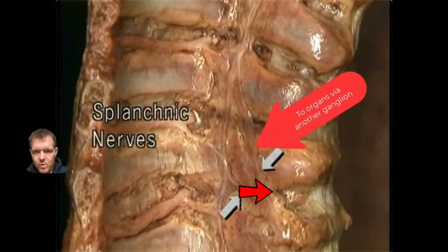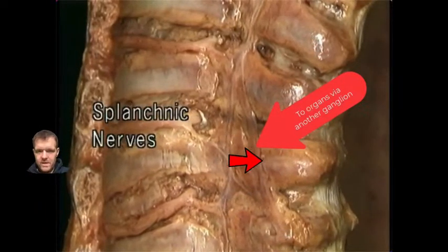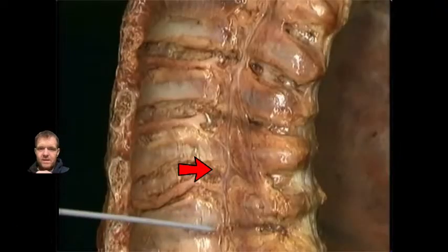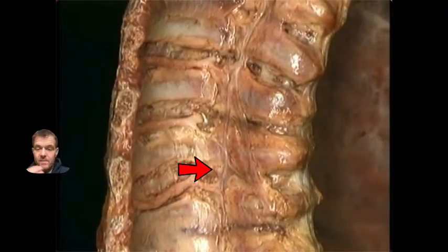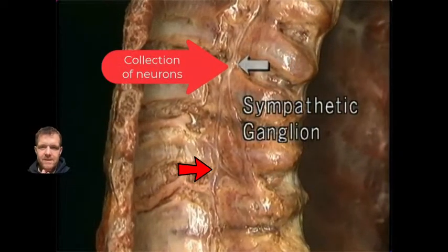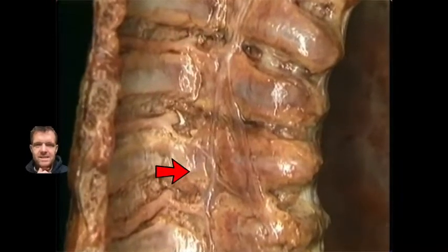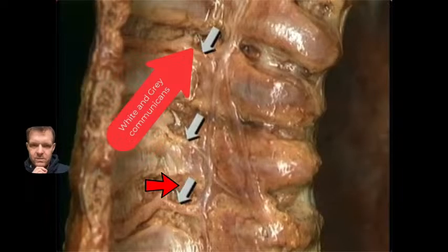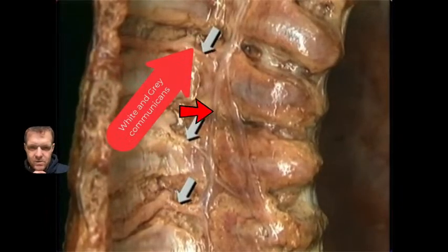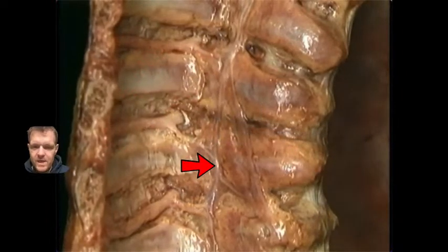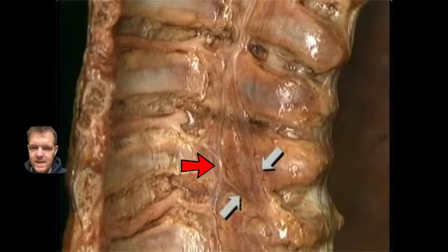So some of them go to organs, some of them go to another ganglion, depending on what they do. Some of them are sympathetic, depending on their level, and some of them are parasympathetic, depending on where they're located. Although we have got some papers on that to contest some of those thoughts. Yeah, so these tiny little vessels along here, this is your autonomic nervous system. Okay, so we're going to have a look at that in detail over the next few weeks.